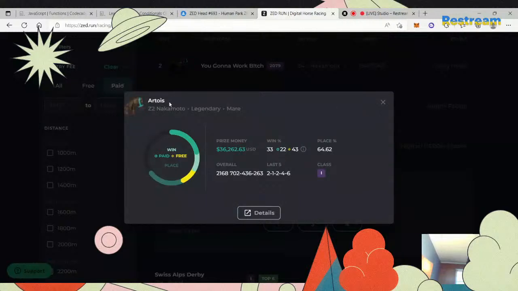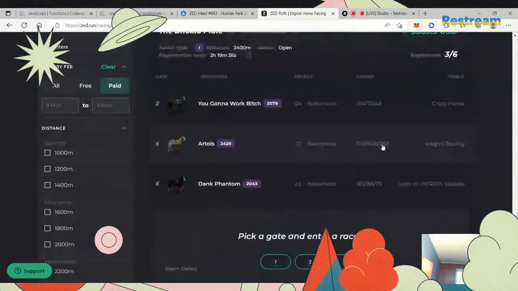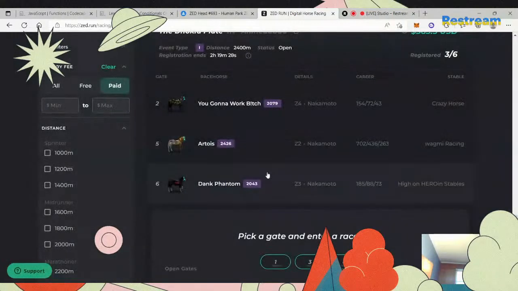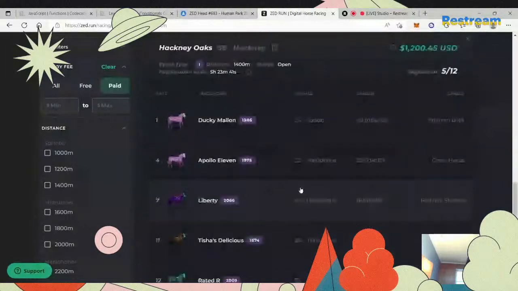This horse right here is literally in this week's, I think, top win rate horses. It's got $36,000 in wins. It's an absolute monster. Who owns this horse? Yeah, Wagner Racing. Their stables are insane. This stable right here too, High on Heroin, is insane as well. You see a horse over 2,000. I mean, good God, 2,400. All right, then we'll end it there.